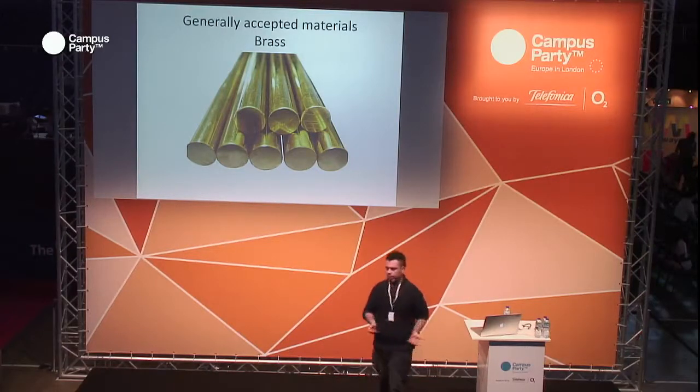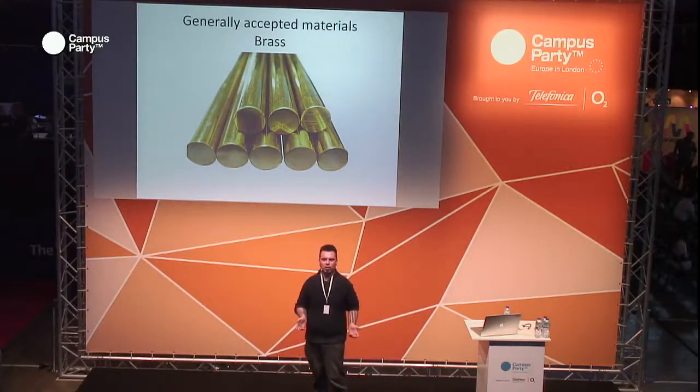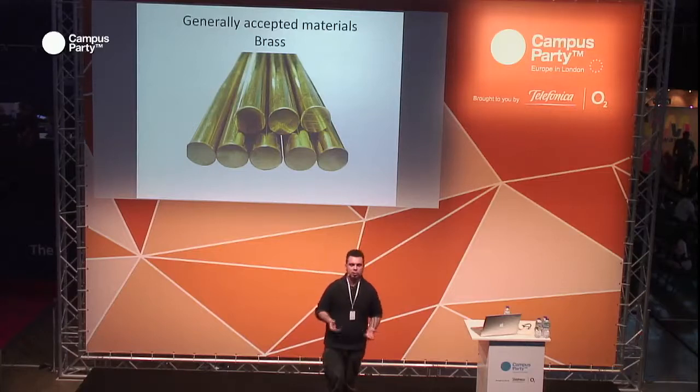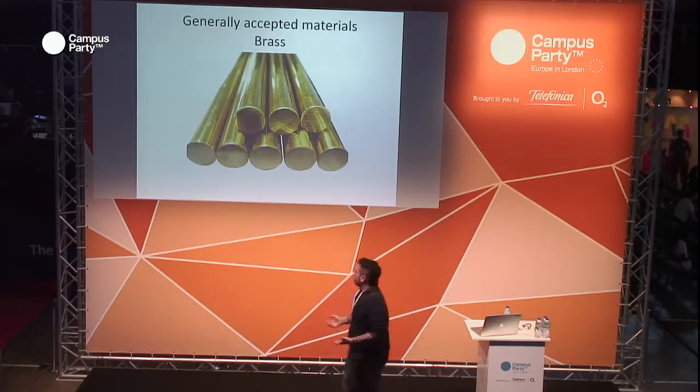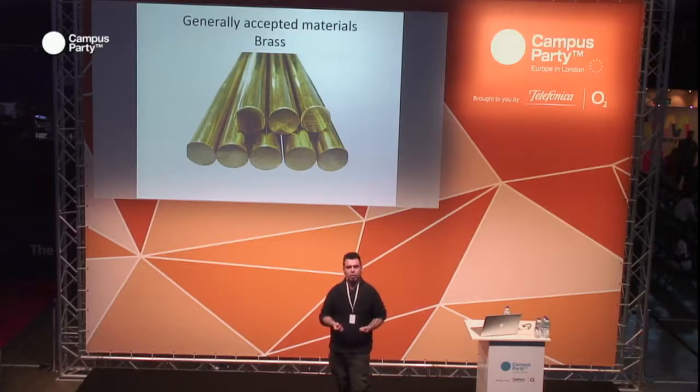The thing with brass is that you don't actually need an industrial smelter at home to do it yourself. You can actually buy this small kit, with the right protections, because it can be toxic. You can smelt it into a shape, into a bar, whatever you need. And the good thing about it is that it's actually quite soft as well. So you can actually bash it into place. You can make whatever you want with it.